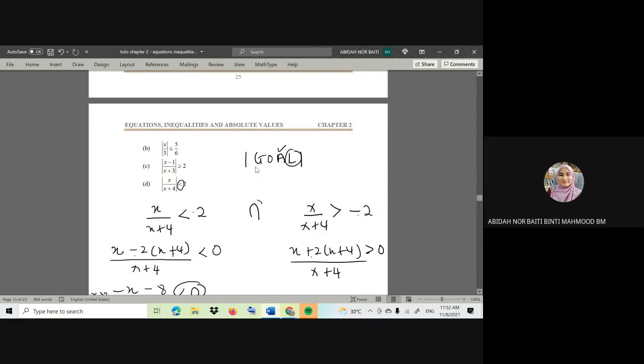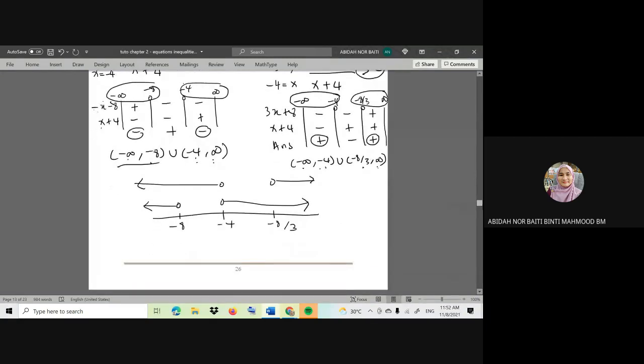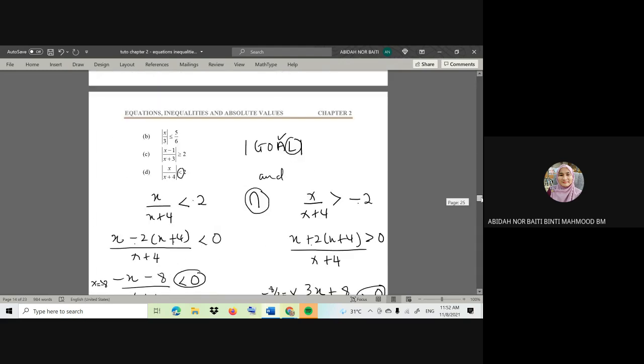Tengok dekat goal tadi ni. Intersection. Intersection is N. What is intersection? We shaded between two lines. Dekat number line tadi, cari yang mana kamu nampak dua line, kita shaded kat situ. So here we have double line, kat sini ada double line, two lines, so we shaded. So ni one line, so tak payah. Ni pun one line. So this is two lines, so we shaded here.